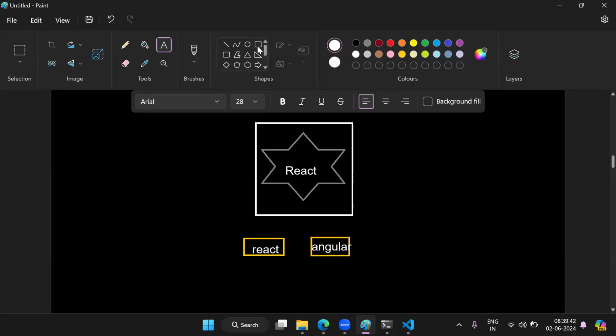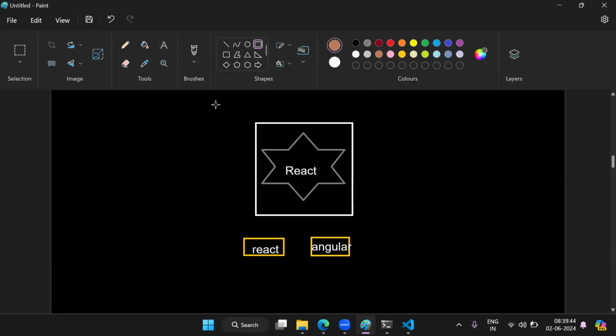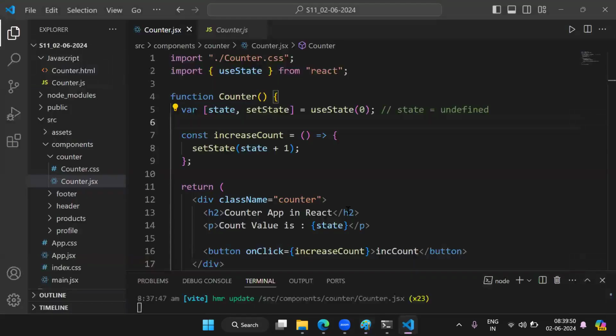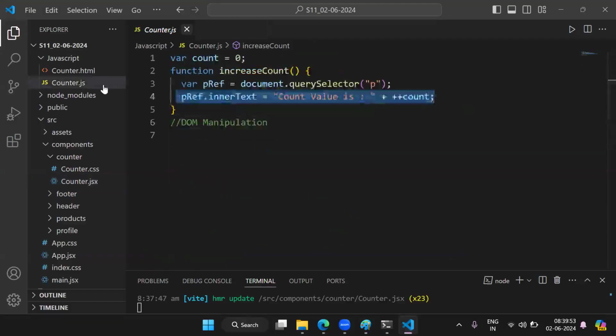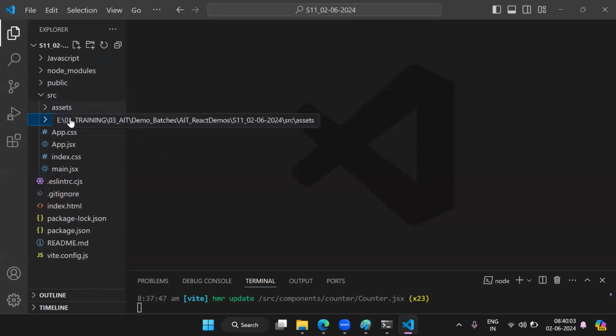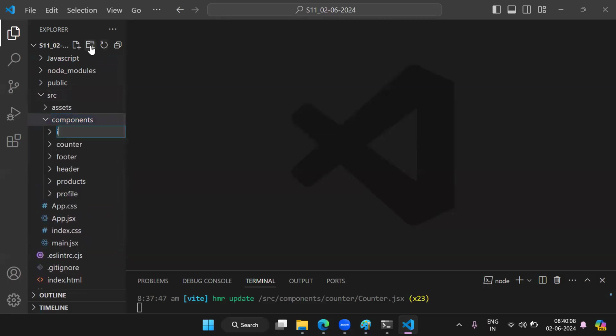So if I want to create a user interface like this, first I need to create one component. So what I will do, I will go to my VS Code. I will close these files. I will minimize this counter folder. I will select this component. Under this component, I want to create one image task kind of folder.